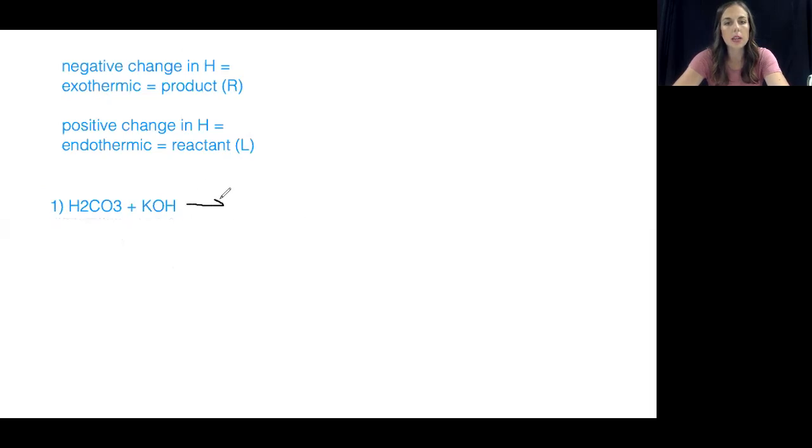All right, so what we do here, if you recall, I know it's been a long time, is you're going to separate your ions, which means I'm going to have hydrogen, and I'm going to have CO3, which I believe is carbonate. Let me double check that. CO3, I'm looking at page 175 in case you are too. CO3 is carbonate, I was right. And then here I'm going to have potassium, and I'm going to have OH, which is hydroxide.